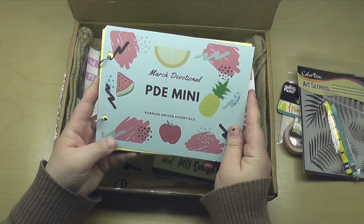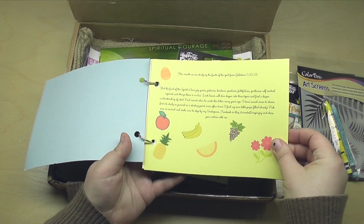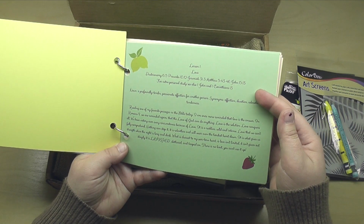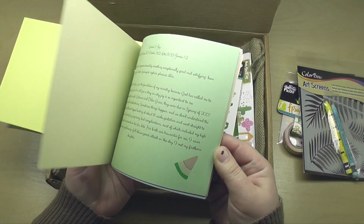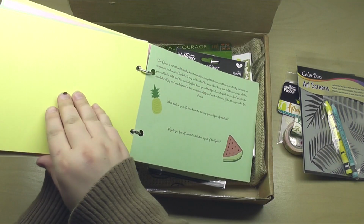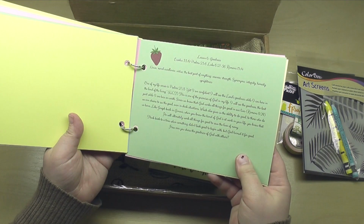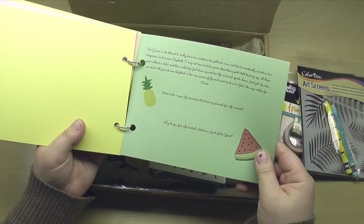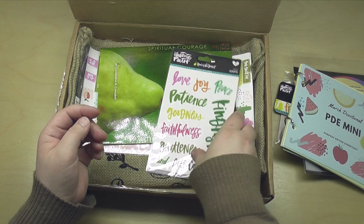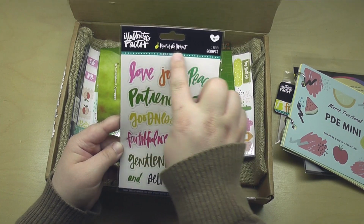Okay, so this is the March devotional from Purpose Driven Essentials. It starts out with a verse, and then it looks like there's some lessons in here that have readings and different little notes that people have included. It looks like there are 9 lessons in here, and I think they go with all the fruits of the Spirit. So each lesson is a fruit of the Spirit. Pretty cute. We've got some really fun clear stickers here, also from Illustrated Faith, still with their Fruit of the Spirit set of things.